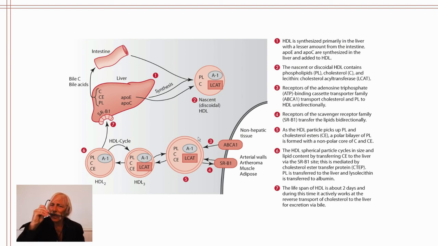Okay? So the HDL spherical particle cycles in size and lipid content by transferring cholesterol esters, see here, to this so-called HDL3 fraction. Okay, so the HDL has the nascent discoidal form, then has this intermediate form, which was most abundant with lipid. And then because lipids are being transferred through this SRB1, which is a natural phenomenon, I told you all lipoproteins traffic lipids in and out of the periphery. But you're increasing the amount of protein here, right? And decreasing the amount of lipid, particularly triacylglycerol. So that's why it's a high density lipoprotein, because it's enriched in protein versus lipid. The ratio is being flipped.